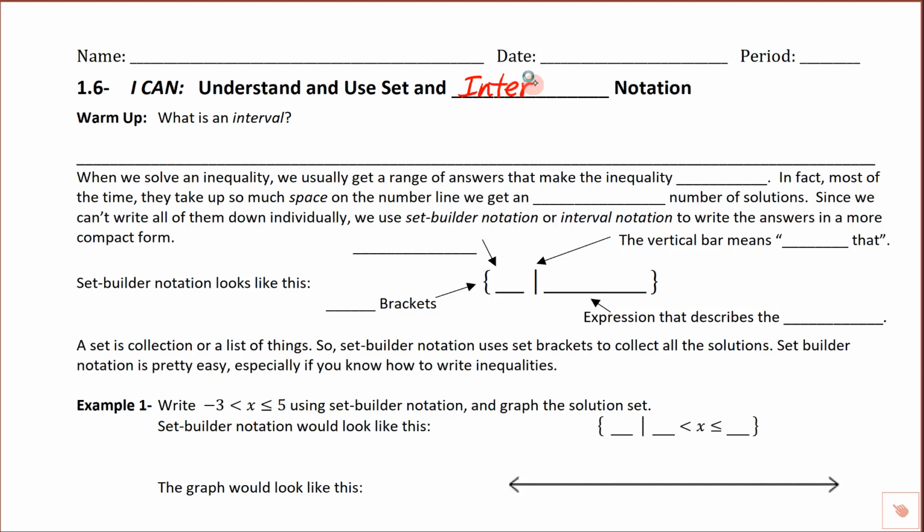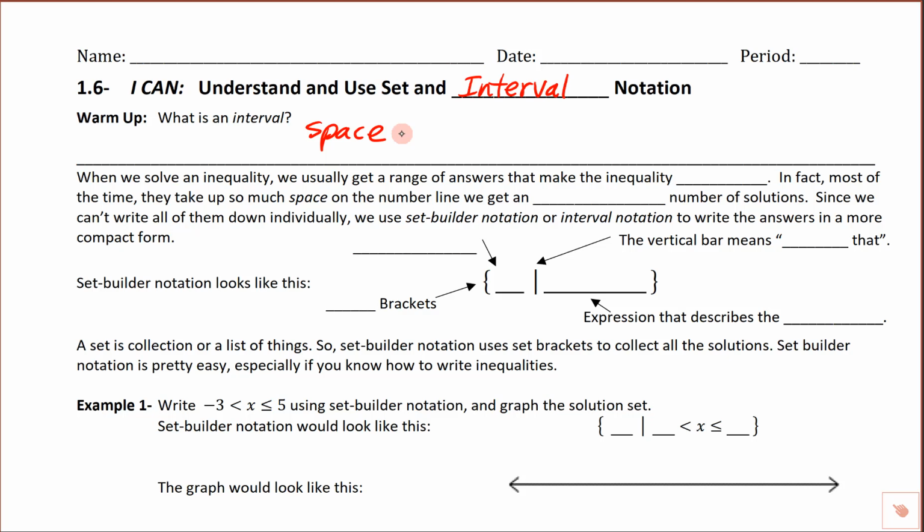So let's write the word interval right here. And let's talk about what the word interval means, because we're going to be using interval notation. So what is an interval? Stop and think about times where you may have heard that word used. An interval is basically a space. If it's an interval of time, it's a space of time and things like that. So what we're talking about when we talk about an interval is we're talking about some space. Not like outer space, but just like making some space or something like that.